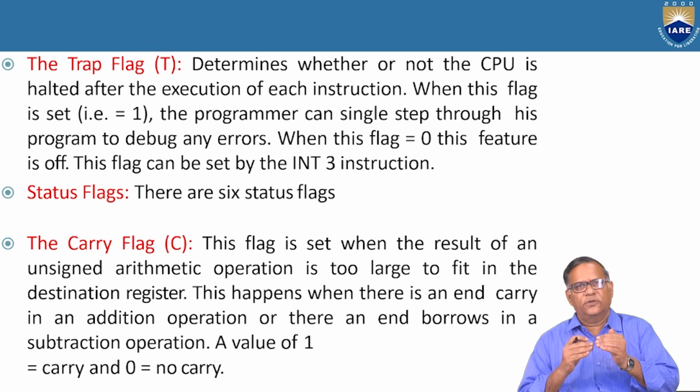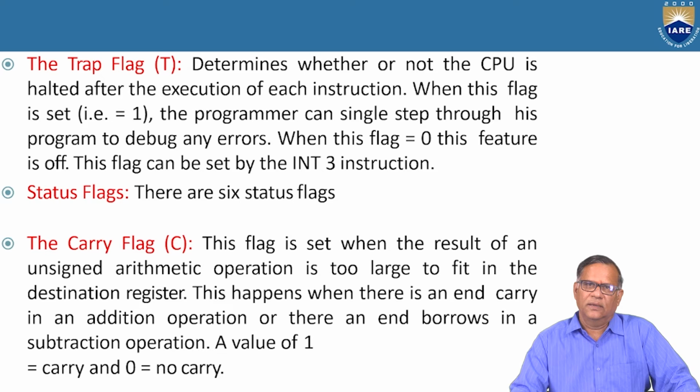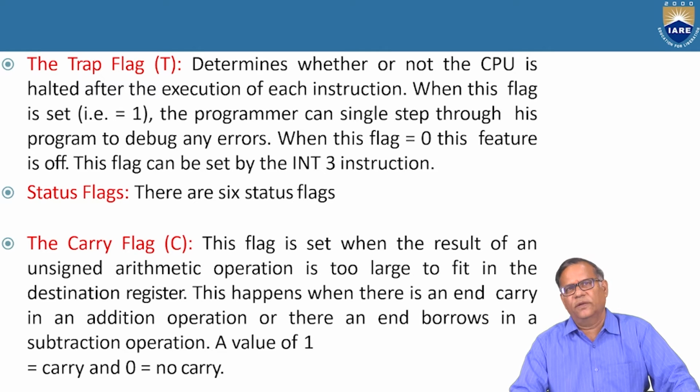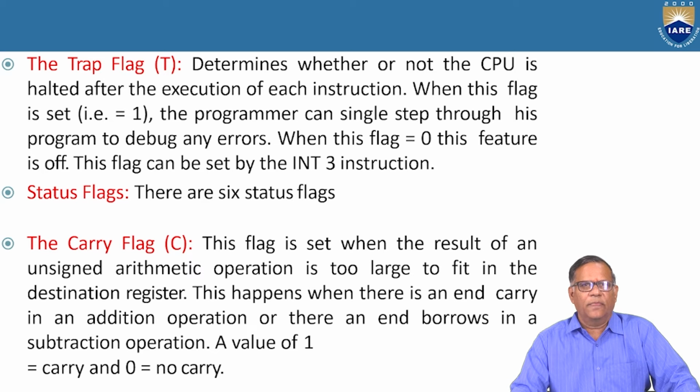So you can execute submodules of the program, then finally you can execute the whole code as one step, so in one stroke. So the trap flag enables the execution of the program stepwise. This is useful to debug the program for any errors. Each time you execute the program module wise, you can verify the contents of memory registers, whether they are as per the expectation or not.